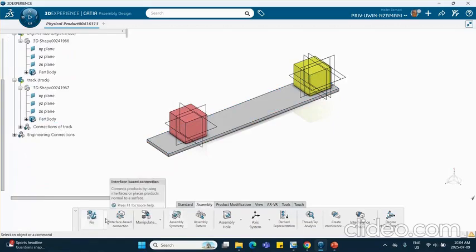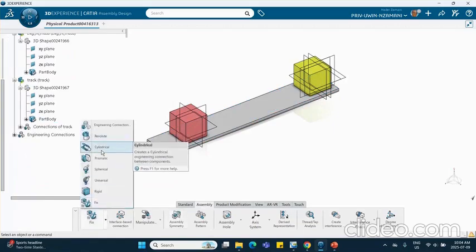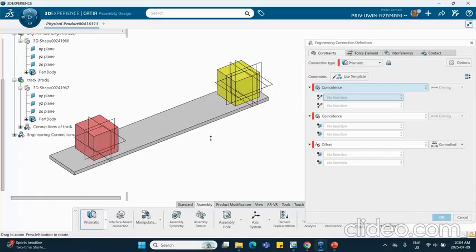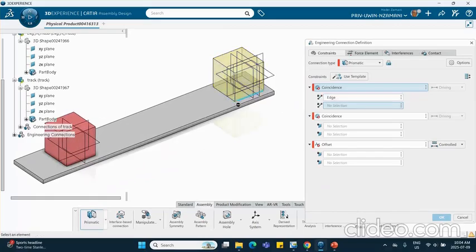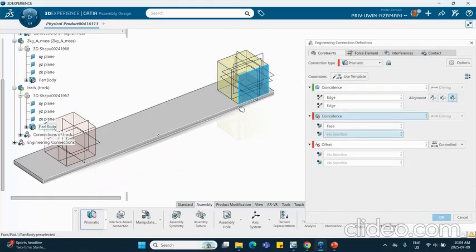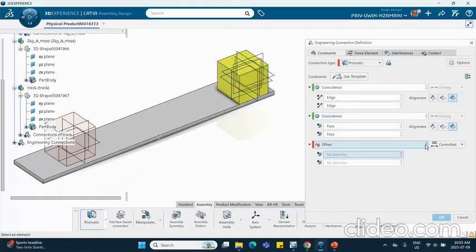So maybe prismatic. Okay, I'll use this template. It makes no difference. Axis to axis, edge to edge. So this axis and that axis, this plane and that plane. And I don't need the last three boxes, so I delete them. And then I say okay.